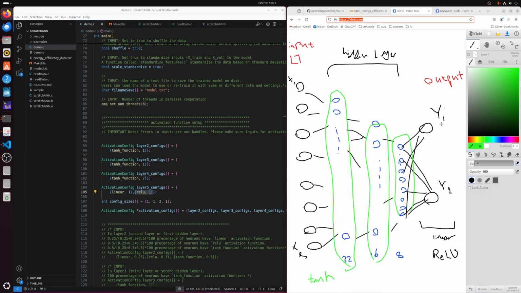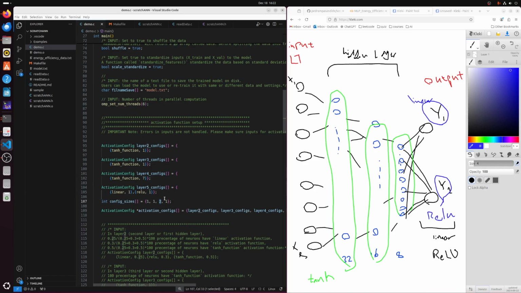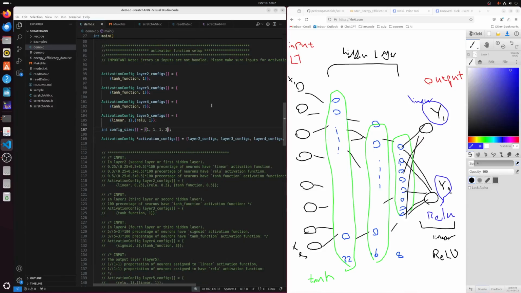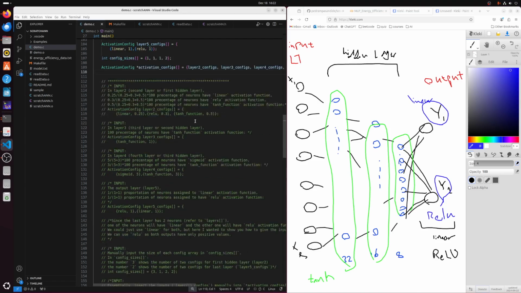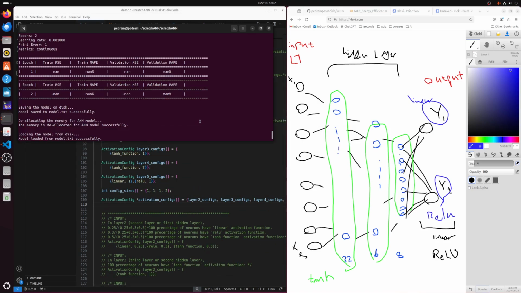So in other words, if you go back here, this is going to be a linear activation function, and this one is going to have a ReLU activation function. This is just a setup for the last layer, and this config has two types of sizes, and the rest should be the same.